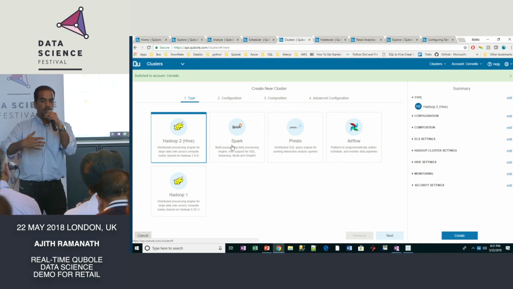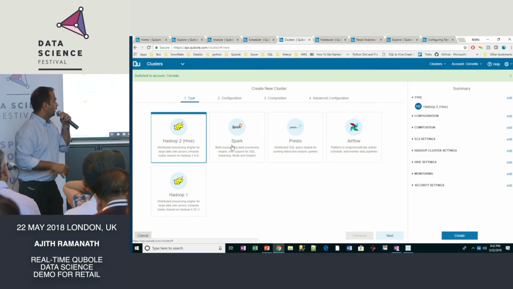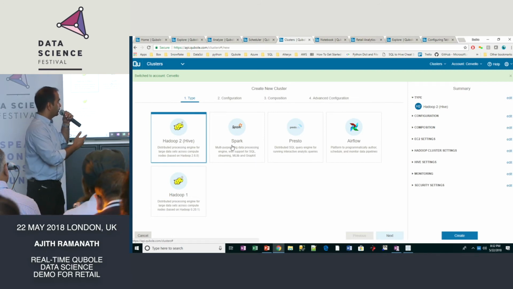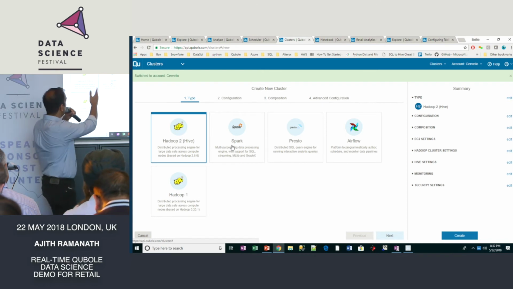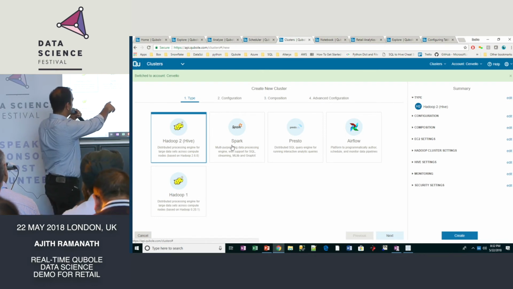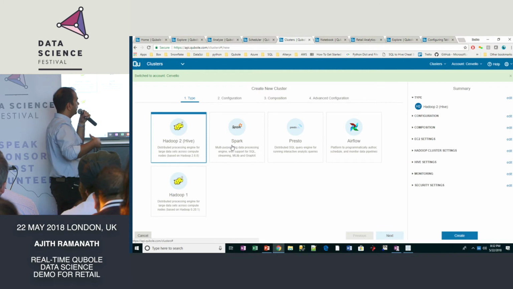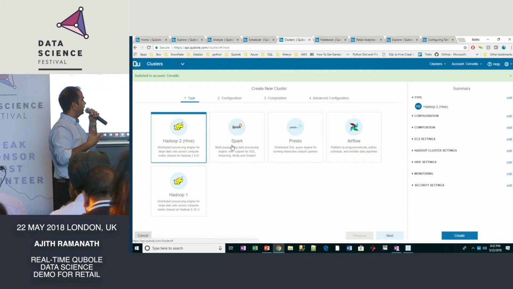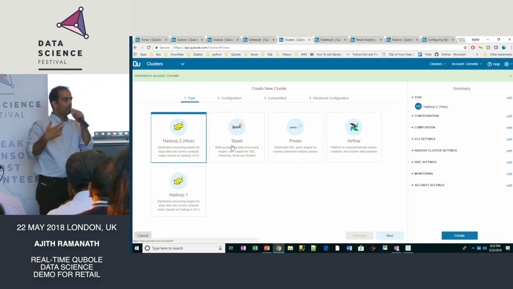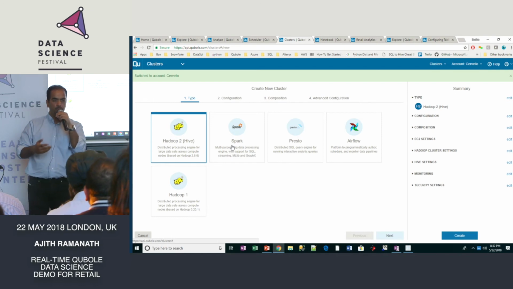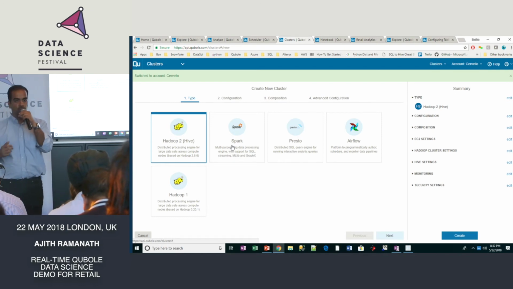If you have legacy Hive applications, you create a Hive cluster or a Hadoop 2 cluster for it. For analytics workloads, create a Presto cluster. And then there is a simple scheduler that Sudha just mentioned, or you could use a more robust and, I must say, well-designed scheduler like Airflow for your scheduling and orchestration requirements.